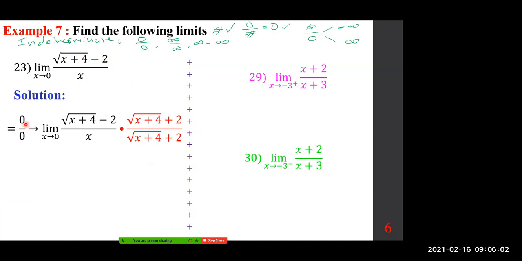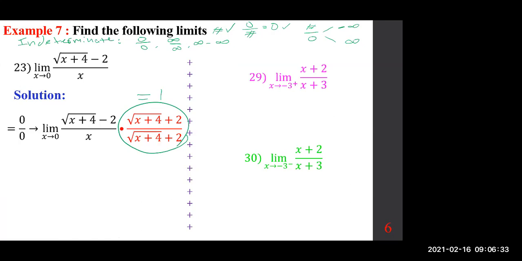So first, understand you plug in, it gives you 0 over 0. You multiply by the conjugate. Now, it's important to know that you multiply and you divide, because this expression is equal to 1, and it is justified to multiply by 1. You can't just justify by anything you feel like, okay, class? So it has to be 1, and that's why you multiply and divide. I can't emphasize this enough, okay?